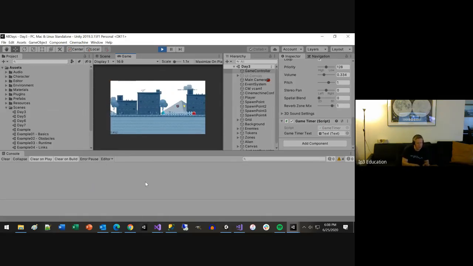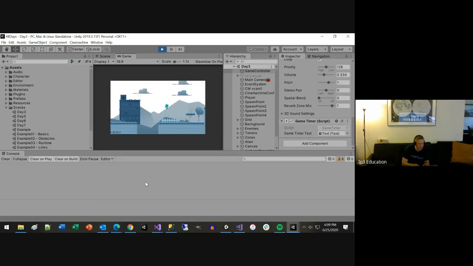We still have jump. I think enter was our way of firing asteroids at our slimes. Uh-oh. There we go. So yeah, it looks like this is working appropriately. Oh, he got me. I didn't get far enough to hit the second respawn point.